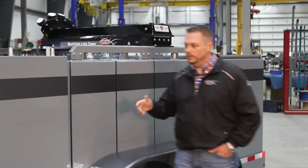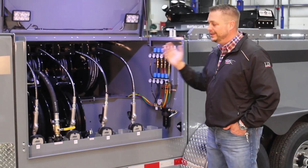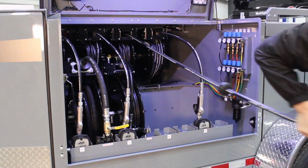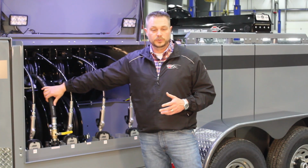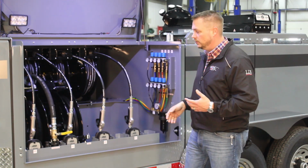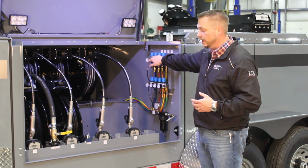So from the tanks, we move up here to really the business area of the trailer. This is what we call the Magnum Box, and this is where you're going to spend most of your time. So in here, we've got the hose reels for each of our fresh oil products, our fresh antifreeze products. Our grease reel is in here. We've got reclaim in here as well for pulling back our salvage oils. If you had fuel on the trailer, your fuel pump would be in here as well. The manifolds right here are where you'll individually turn off and on each product.